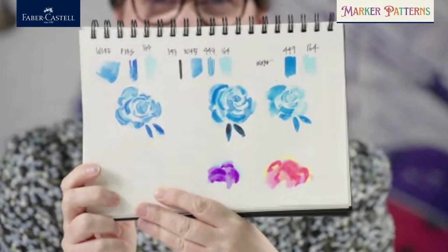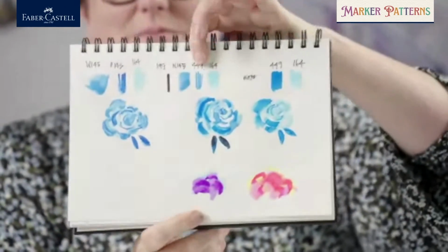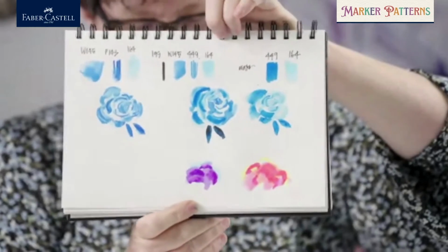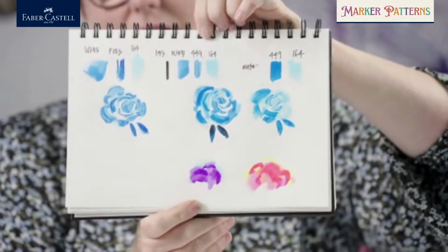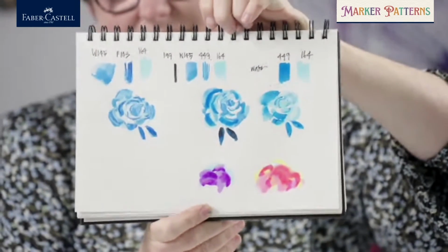So you can't see this, but can you remember where they are? So we're doing obviously the middle. The middle one. Yeah. So I'm using the light marker, the dark marker, a little bit of black, and then I'm putting watercolour over the top.